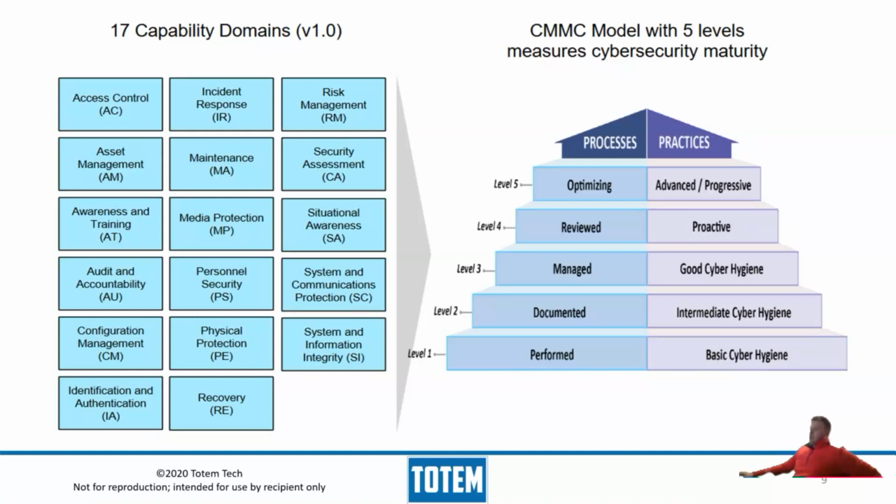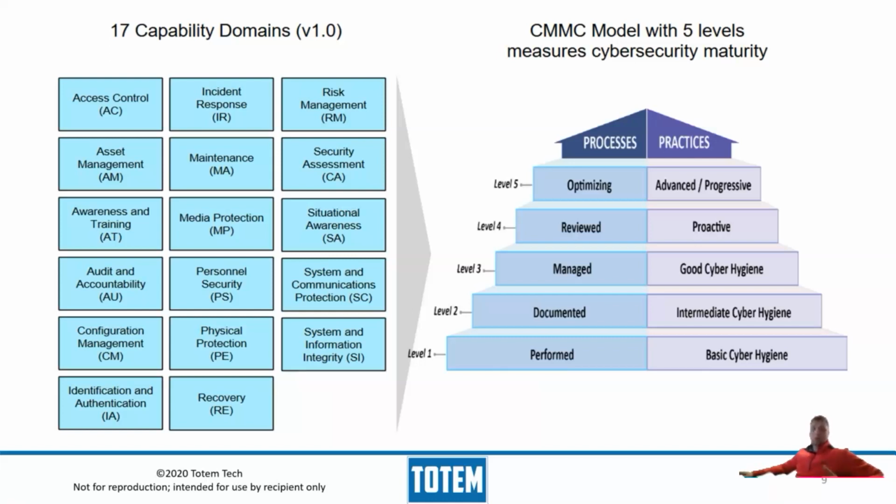And so it used to be broken down into 5 different levels. This level 1 being basic, this level 2, there was kind of a gray area in between handling CUI and not handling CUI. And then this level 3 is where you were handling CUI and you had to be 100% implemented with NIST 800-171. And then there were 20 additional controls added onto that made up CMMC level 3. And then you have the CMMC level 5, which was going to be for companies who were constantly dealing with those APTs, or advanced persistent threats. Those are going to be like the Chinas, the North Koreas, things of that nature.